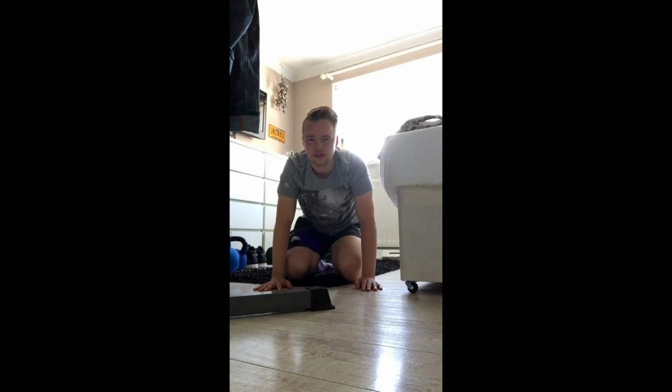So now we get into the exercises. I've got 2 exercises to show you. The first one is upward dog, or downward dog. Yeah, upward and downward dog. So that's the first exercise I've got to show you today. And without further ado, guys, the first exercise I've got today is up and down dog.